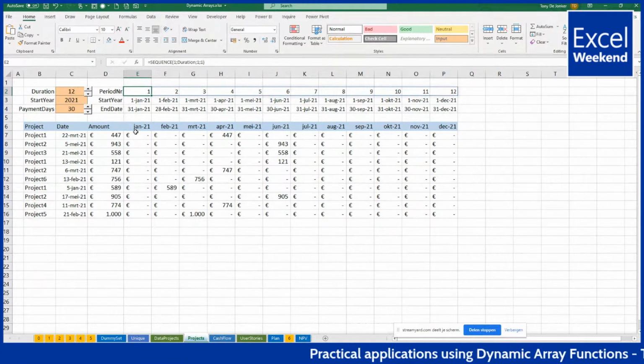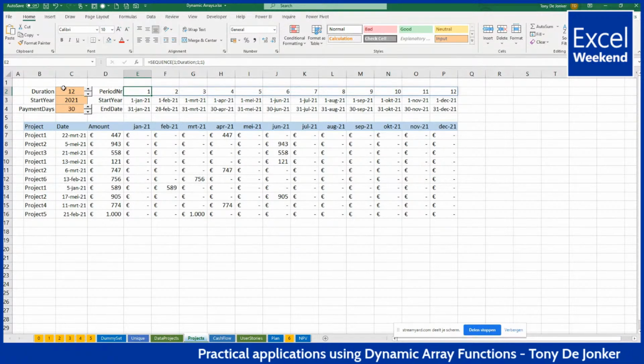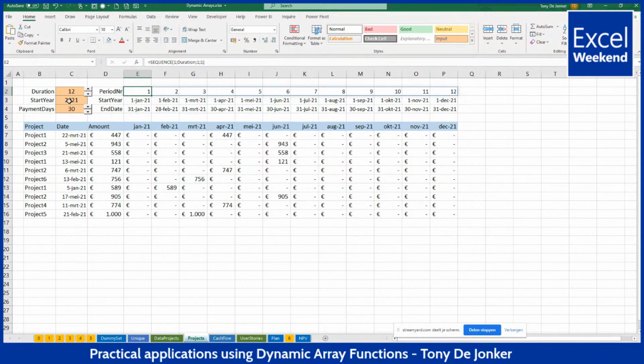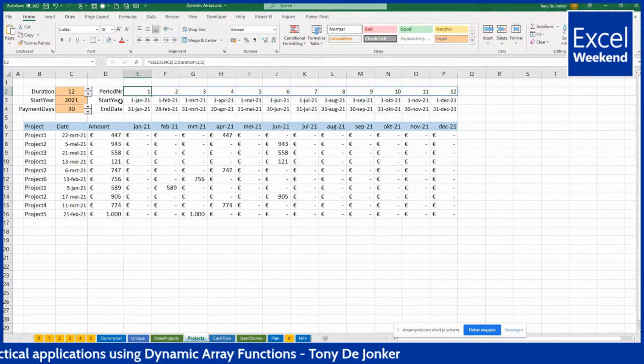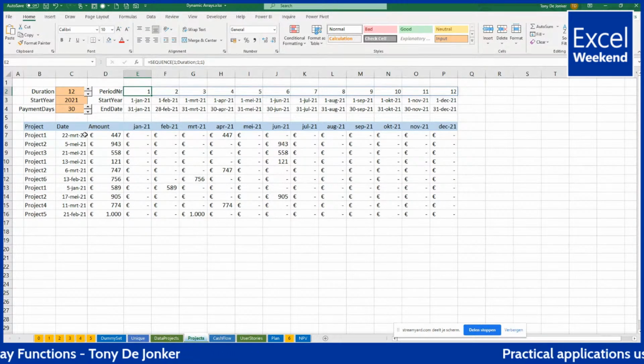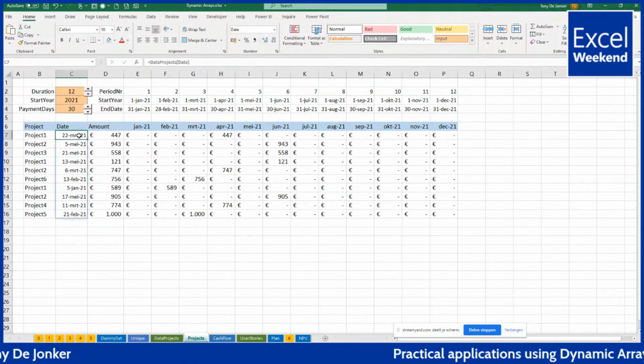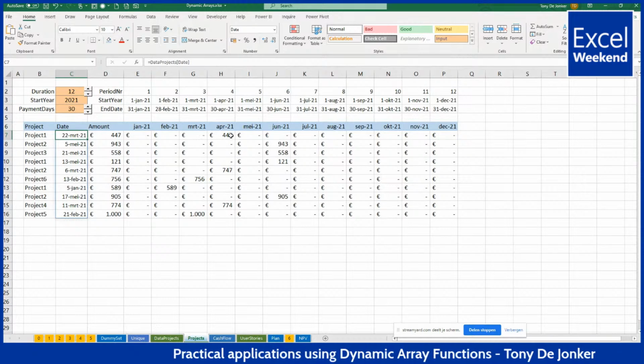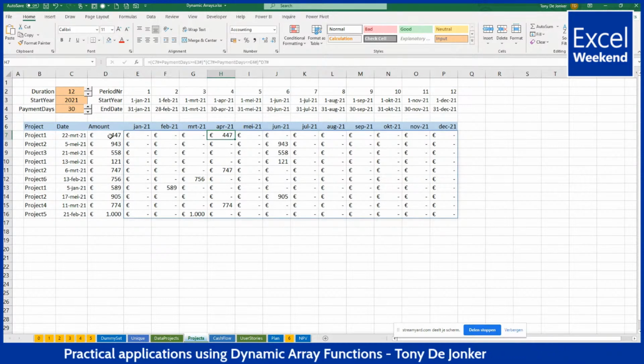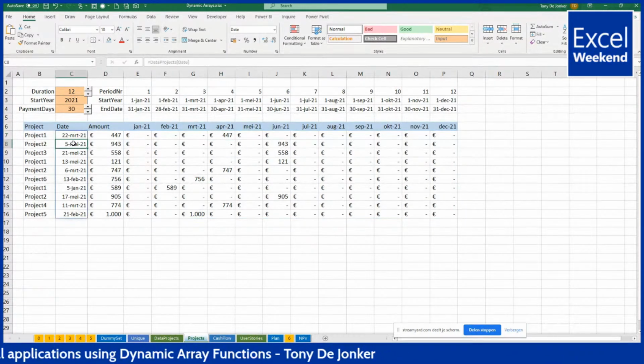I want to see a timeline of 12 periods. We start with the year 2021, and the payment days are 30. So meaning that 30 days after the 22nd of March, show me the amount, and the amount will appear in April, as you can see. Here we have the 5th of May. 30 days after that will be somewhere in June.